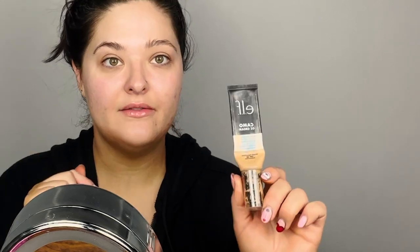So next thing I'm going to do is I want to get into some base. I've been loving these two drugstore products actually. So this one I've been using for a very long time and I love, it's very light in texture, but it gives like medium coverage. And then this guy, I've already gone through two of these, and this is the Camo Correcting CC Cream by e.l.f. And I like to mix them. They're like the perfect texture. And I am wanting full coverage tonight. I am having a few breakouts, but nothing major.